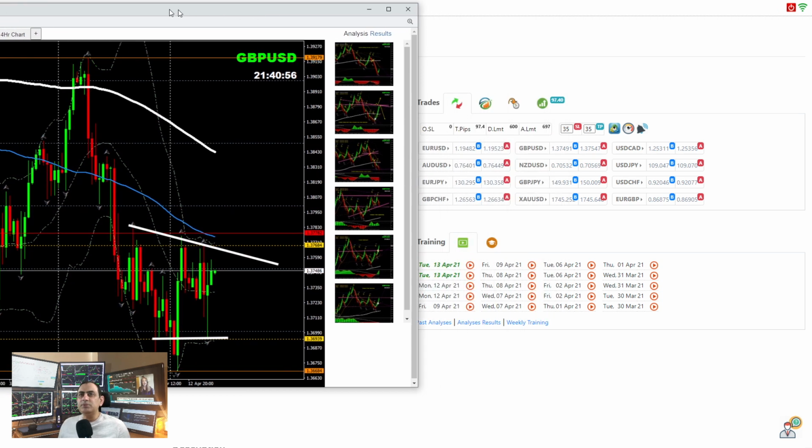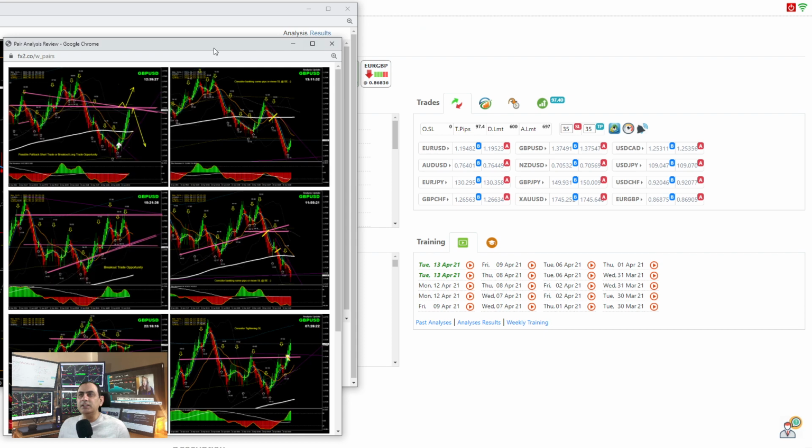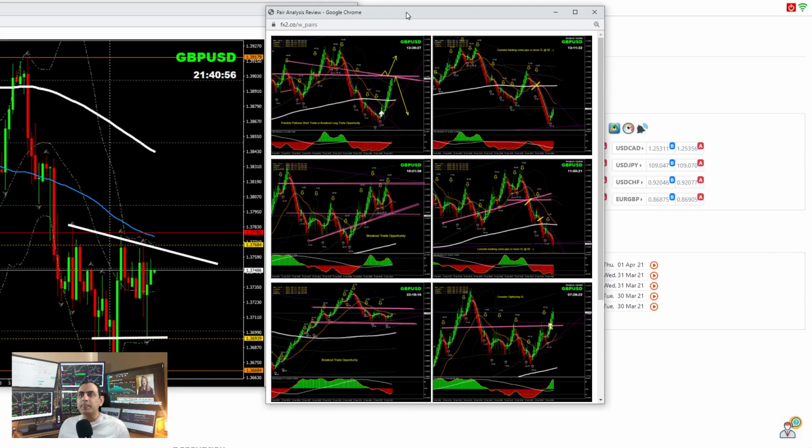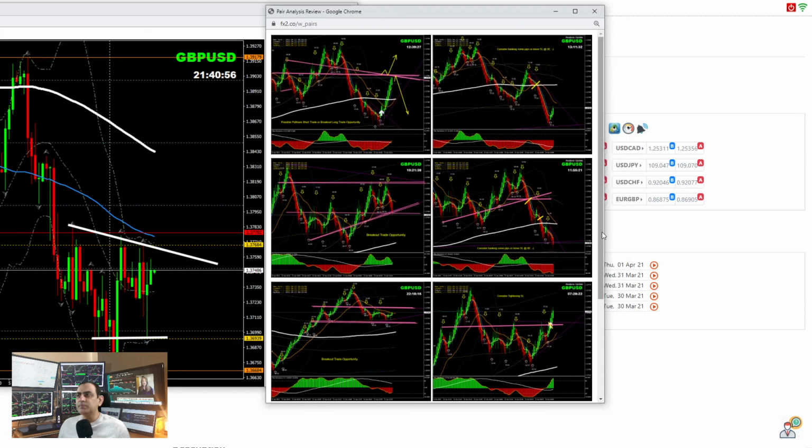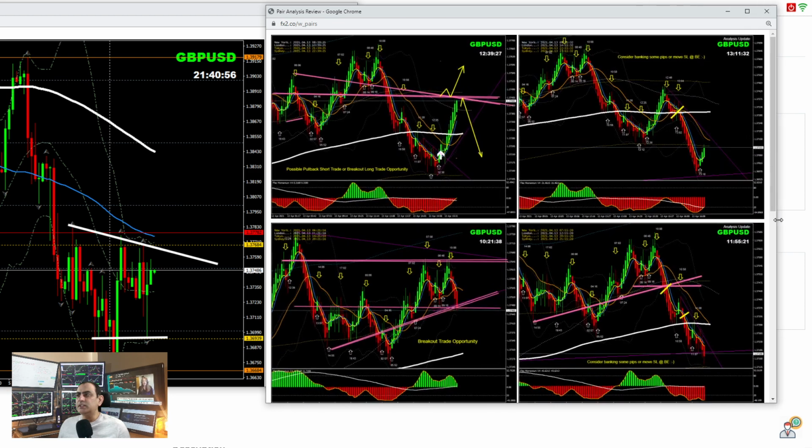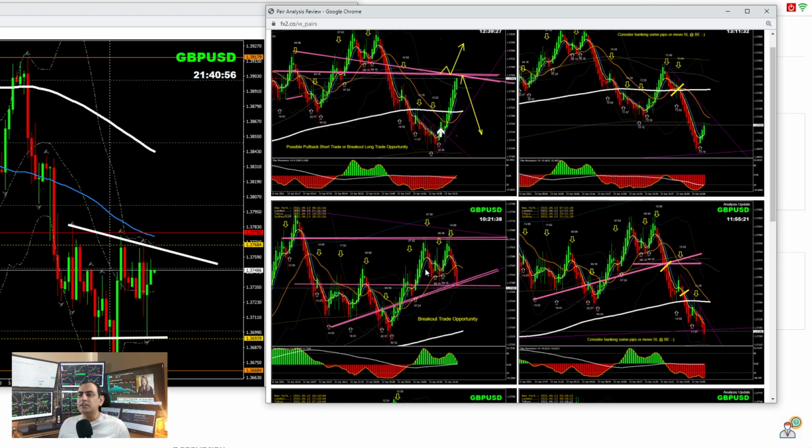Let me share with you the intraday analysis based on the 4 hour. As soon as the price hit this level, and I did this analysis this morning, you can see at that time price nicely hit this level, and that's what I explained to my traders. If the price is going to break this previous low, and you can see the price developed a double top at the resistance level.